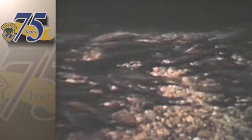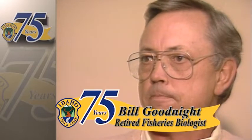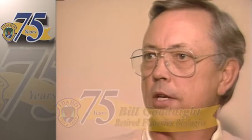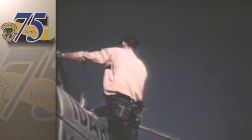Information and Education Chief Bill Goodnight came on with the department as a fishery biologist in 1968. They started initially raising fish for stocking areas that were devoid of fish or had been depleted, with the thought of restoring natural reproduction and production. But very soon it became apparent that to provide good fishing, fish had to be raised to catchable size and released. Raising these fish in one primary location in the state creates a problem of distributing them all over.